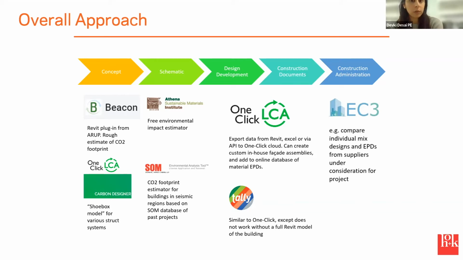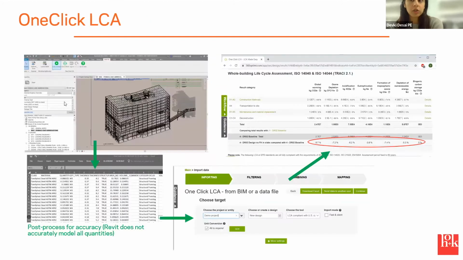So moving on from here, the next slide shows our workflow with OneClick LCA. We usually start with a BIM model, but you don't have to have a BIM model, especially if you're in the early phases of your design process. Even if you tabulate your bill of materials in Excel, that works. If you have a BIM model, you can export your bill of materials from there. And then we just go ahead and upload it through the OneClick interface, and do some post-processing because things aren't always modeled perfectly in BIM programs. And then you get your first iteration of emissions results.